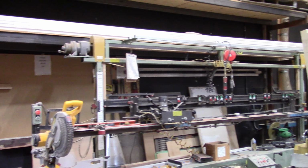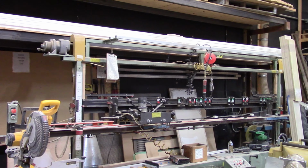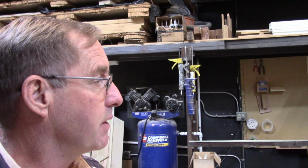And then over here, this big machine along the wall is our door machine. This is where we pre-machine doors. This machine routes the hinges in, it bores the lock, bevels it, it routes out the latch plates and that sort of thing on the doors. So that helps us to machine our doors efficiently. We don't use it much because most of our doors we bring in pre-machined. Occasionally we build doors here, and when we build the doors, then we need to run them through the machine. So let's go on into the metal shop and we'll take a look at that.